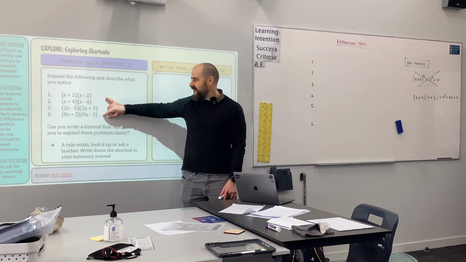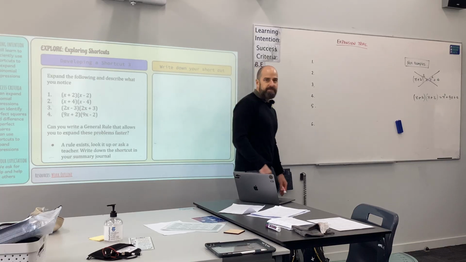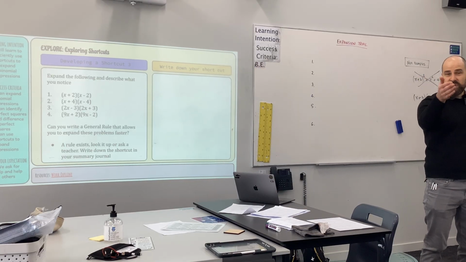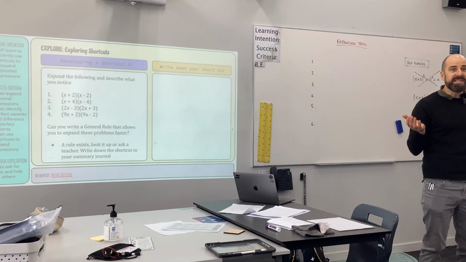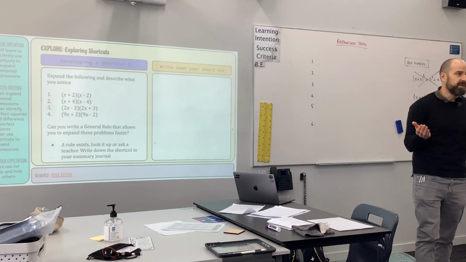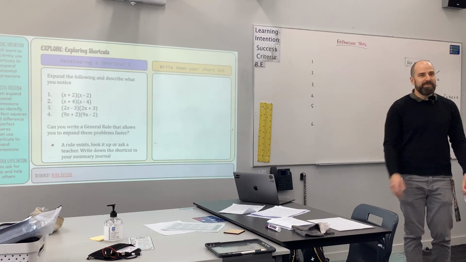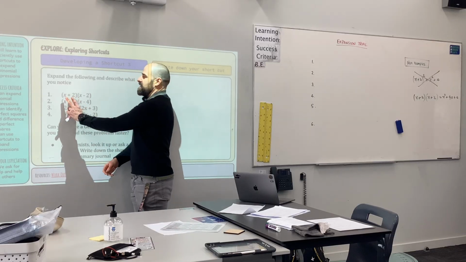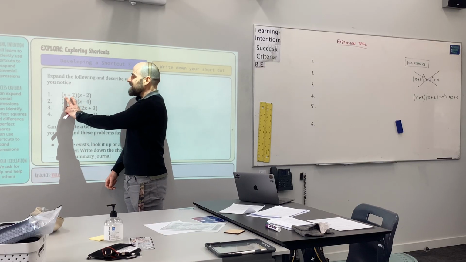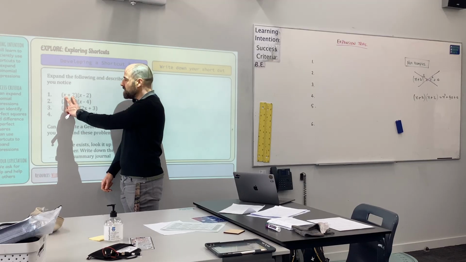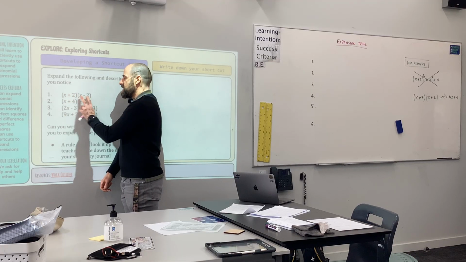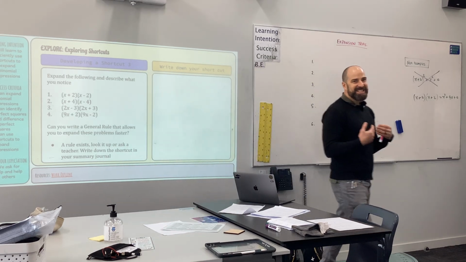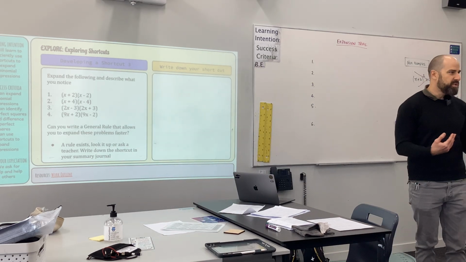What is going on in these questions that makes that happen? What do we recognise in how the questions are written? There's a plus in one bracket and there's a minus in the other bracket. Right, so the first hint, there's a plus and a minus. What's the second hint? Liam, thanks for putting your hand up. They're all the same. If I ever have a case where the two terms in my binomial are the same, and one's a plus and one's a minus, what will happen in these questions every time is that middle term will cancel out.